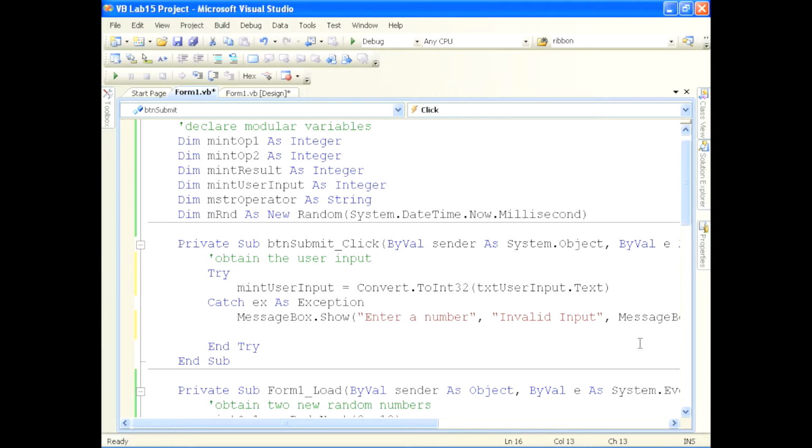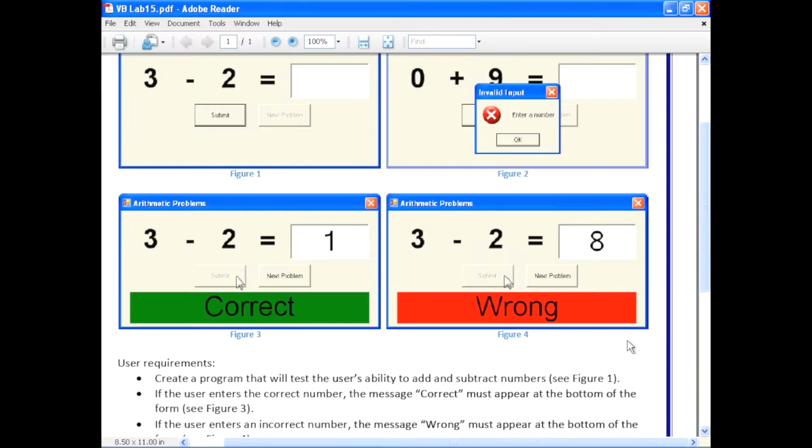Well, after we've done that, let's go back to the handout. Let's say that the user has this displayed. They click OK, right? Well, whatever they entered into here, if they left it blank, then that's no big deal. But what if they put the letter Q in the text box or an ampersand or a dollar symbol? What if they did that? Well, we want to get rid of it. We want to blank it out. So after they click OK, let's get rid of the contents of the text box.